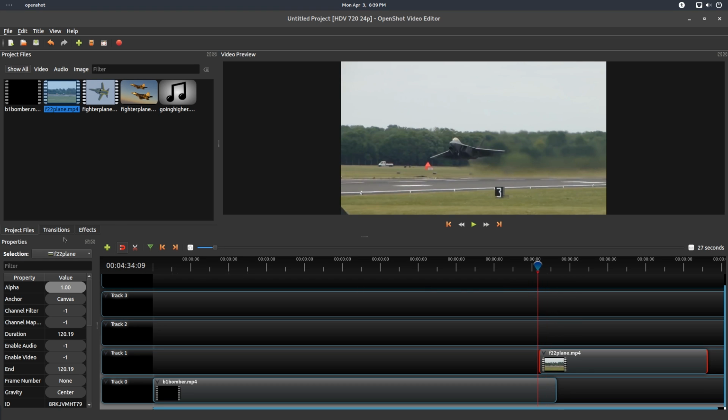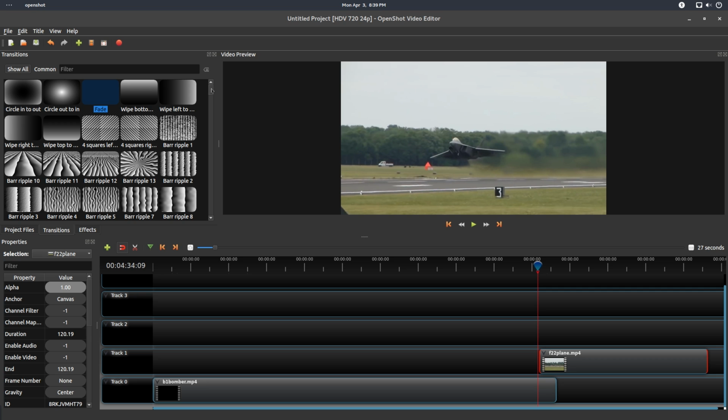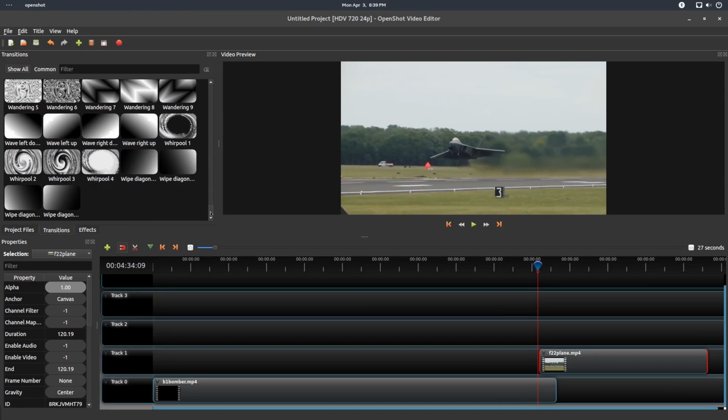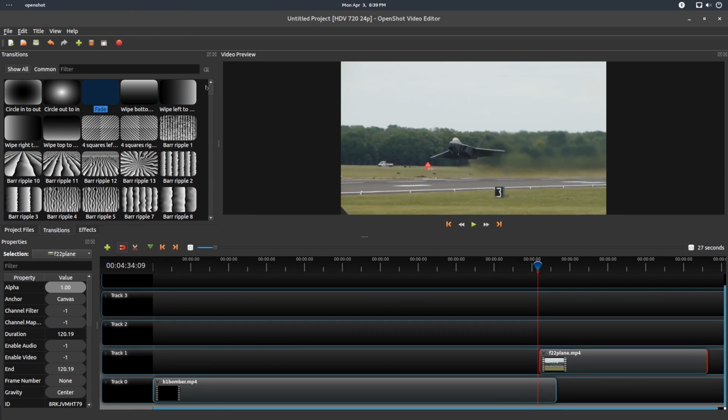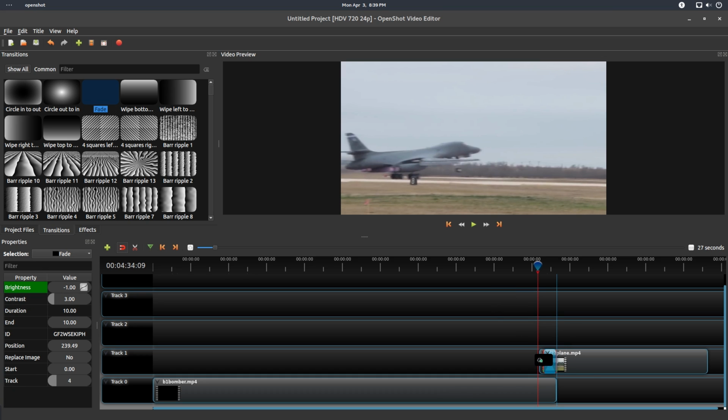Now, notice over here, you have a transitions tab. So click on that, and you can see that there are actually a ton of different transitions. Quite a lot, actually. And we can just select one of these. So let me just do a classic fade and drag that onto the clip that you want to fade. So I'm just going to put that right there, and you can align it to the beginning to start the fade immediately. And of course, you can drag it to make the fade longer or shorter, but I don't recommend putting it more than the actual clip ending, or it won't fade it. Let's put it like that.